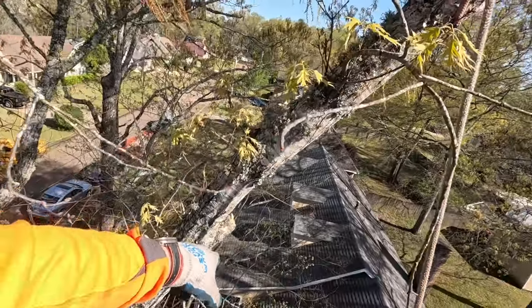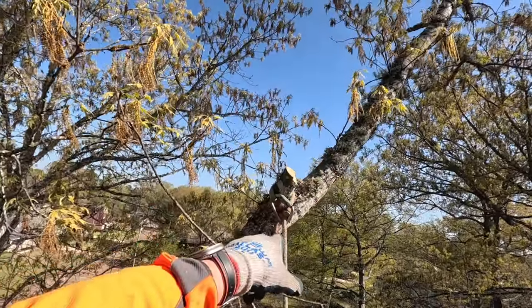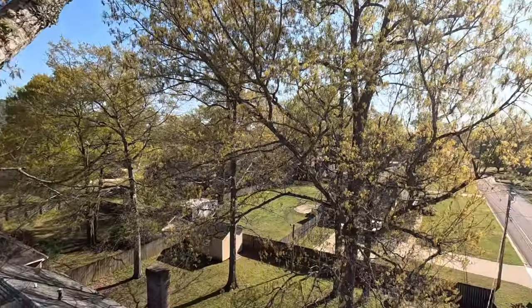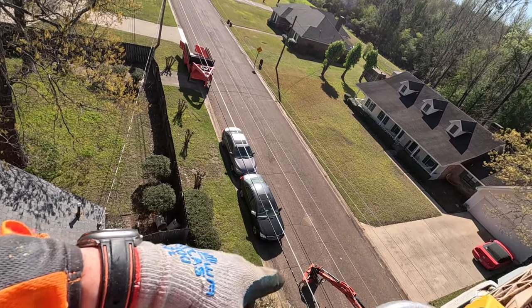So we're just gonna go on up. So we got a limb there, that one. I'm fixing to go up and get those two, and I won't even have to move my anchor once I get up there. I'll set the anchor one time, get both of them limbs. We're going down between the roof and the three-phase power line right there.